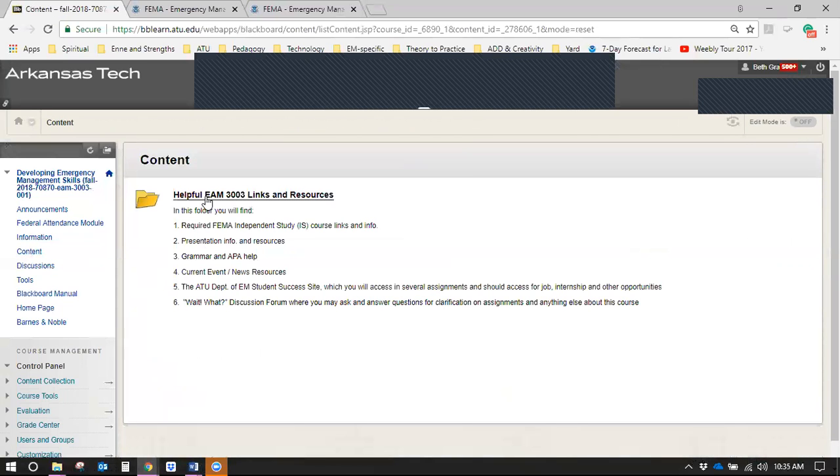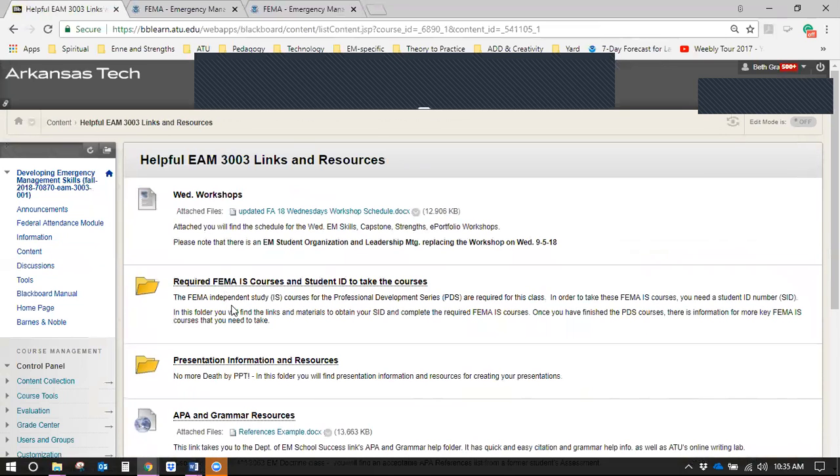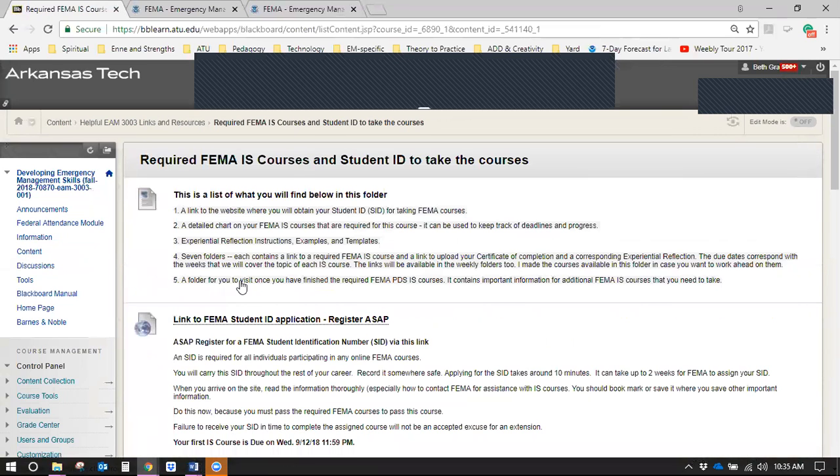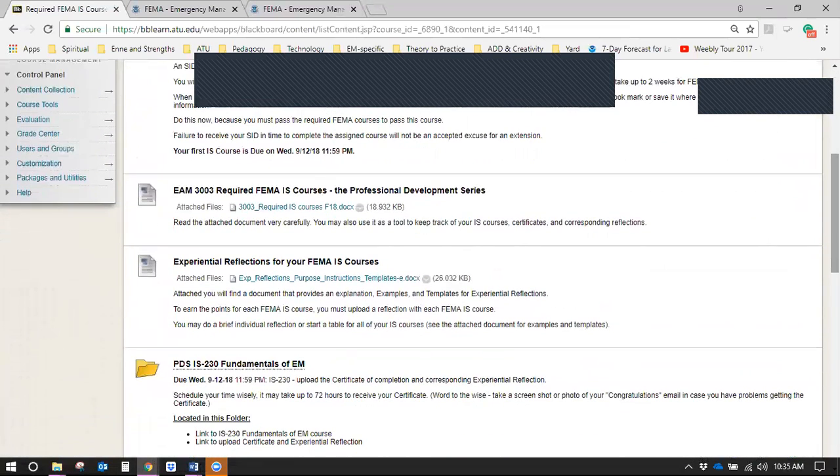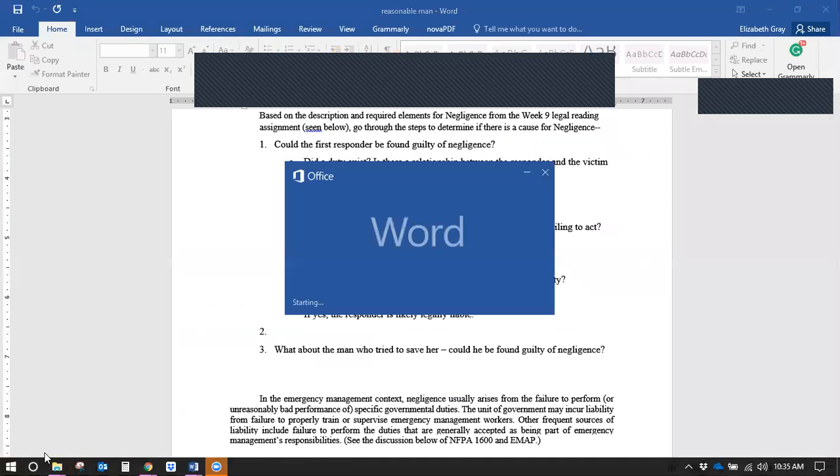Now, what you can do is you can utilize either format of the reflections. So if you want to start creating a chart of all the independent study courses for the professional development series, that's perfectly fine. So you would start your own chart and start filling that in. You can upload that each time.